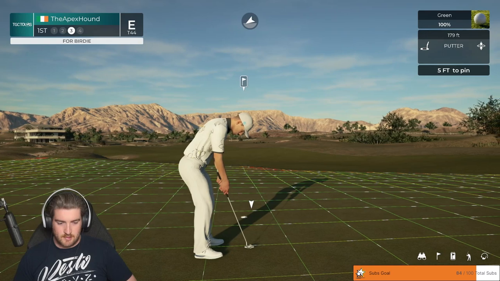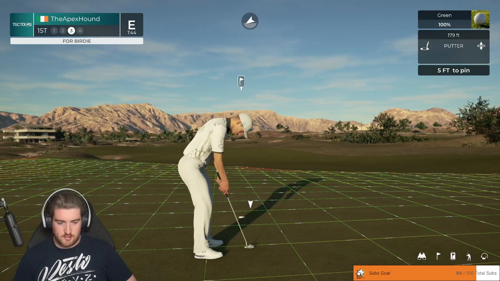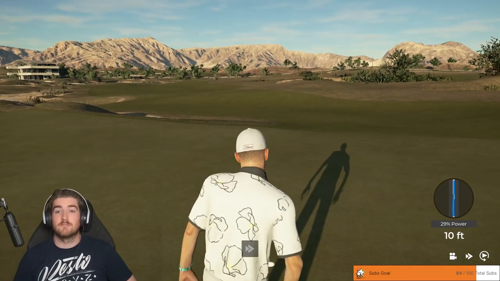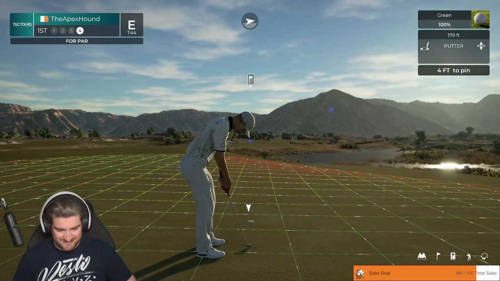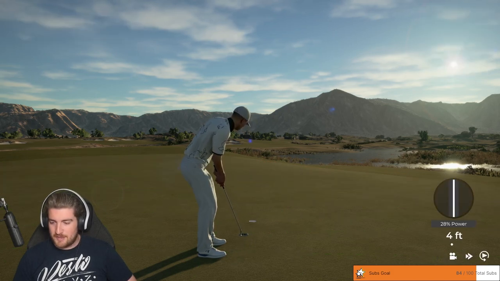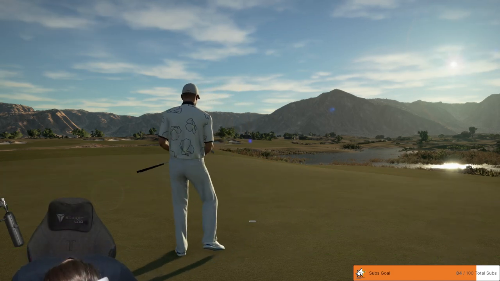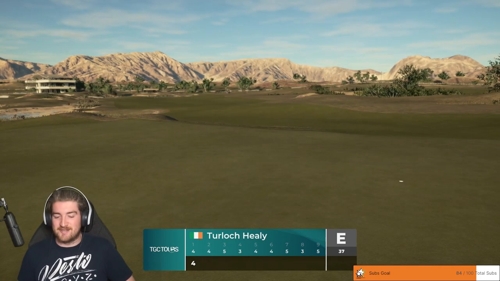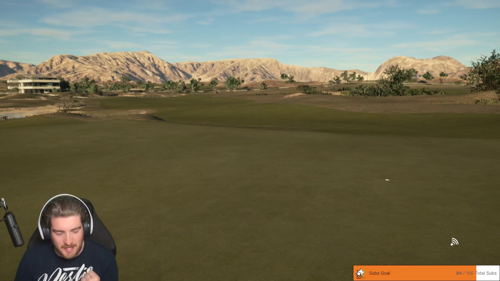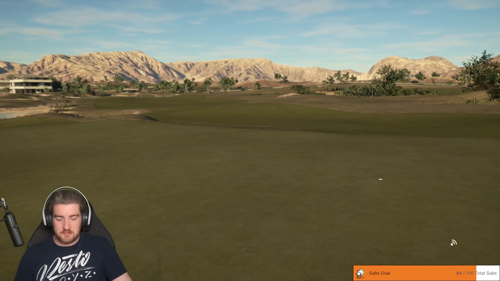Approach. Make sure on this putt, though. From here. Ooh. Apex is back. Par putt coming up. Apex is fully back. Nice putt in there. Hit two brilliant shots and miss a three-footer. Apex is back, baby! Come on! Yeah! That's what I'm talking about.